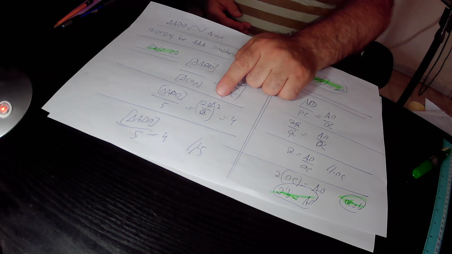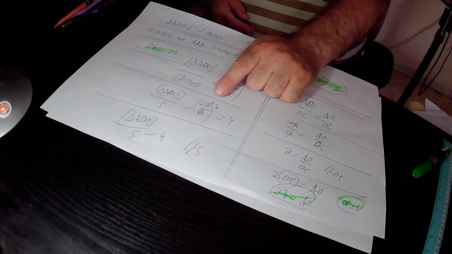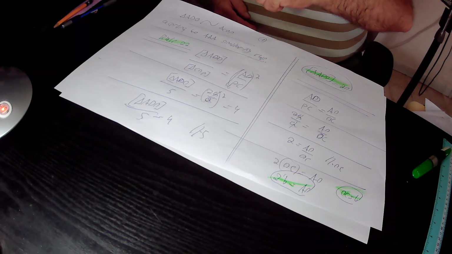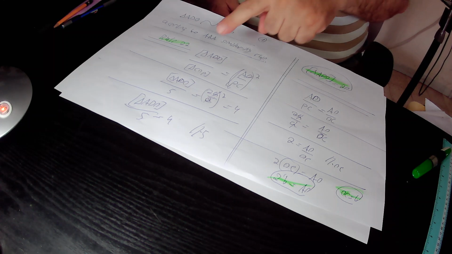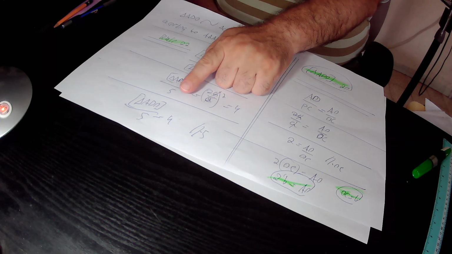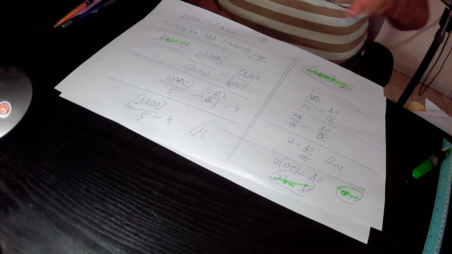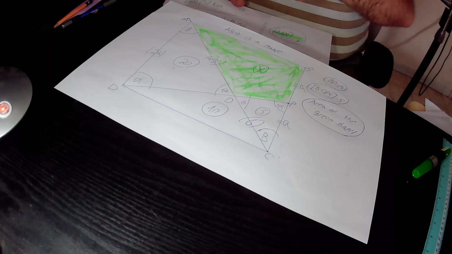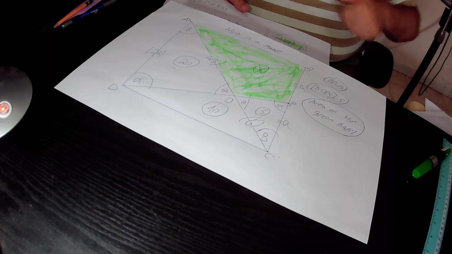We have A in the denominator and A in the numerator, so A will get cancelled, and we are left only with 2 squared. 2 squared is 4. So in total, we found out that the area of the big triangle ADO over 5 equals 4. So here we multiply this equation by 5 and finally find out that the area of the big triangle ADO is equal to 5 times 4, that is 20 square units. That is to say, the area of this big triangle ADO is equal to 20 square units.